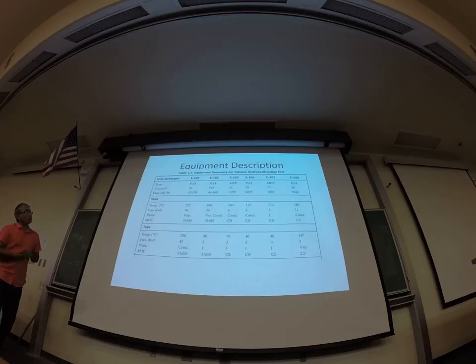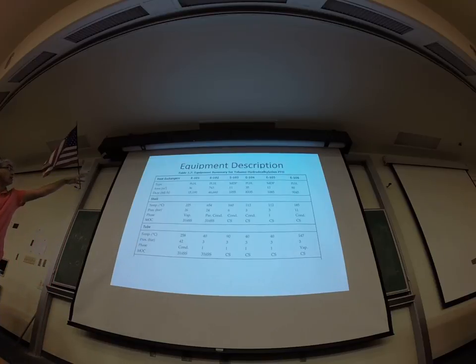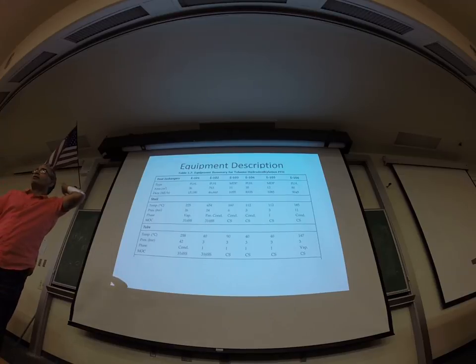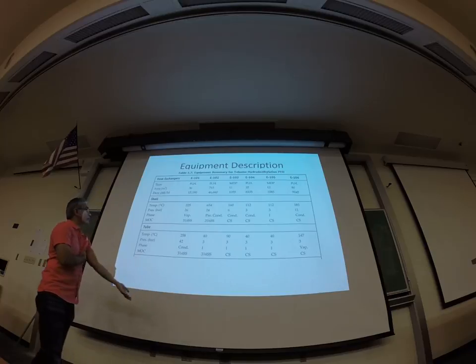Just as you have a table to tell you exactly what every stream is, you have a table to describe what each equipment is. So for instance, E101: E is a heat exchanger, like we discussed, unit 1, zone 1, and first heat exchanger. It's FLH. Does anybody know what FLH is? Floating head heat exchanger. So when you do a heat exchanger class, you'll probably know what the different types of designs are. Shell and tube, floating head. It gives you the area, which you all probably know is the most important design parameter for a heat exchanger. It tells you the duty. Duty is how much energy got exchanged across the surfaces of the heat exchanger. It tells you all the shell conditions or the tube conditions.